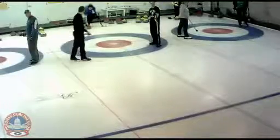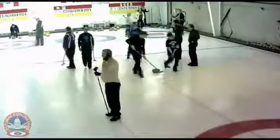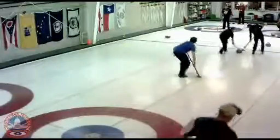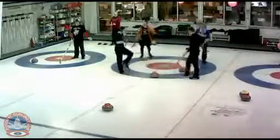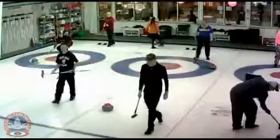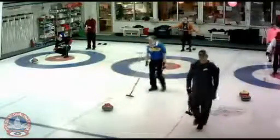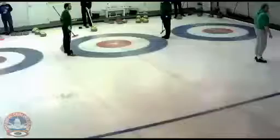But we do have over here on sheet C Jackie Temple, Neil Turner, Eric Quarterbine, and Robert Sir throwing the redstones. Bruce Black, Harvey Chalmers, Howard Griffin, and Daniel Black throwing the yellowstones. Bruce Black currently leads 6-2 through five ends. But Red currently sitting with two stones in the house, with three having been delivered as we go to the second stone.